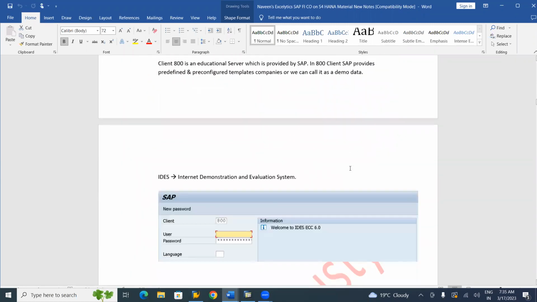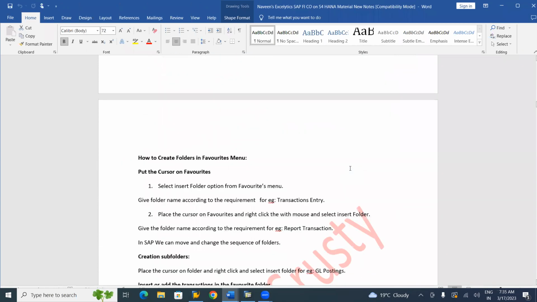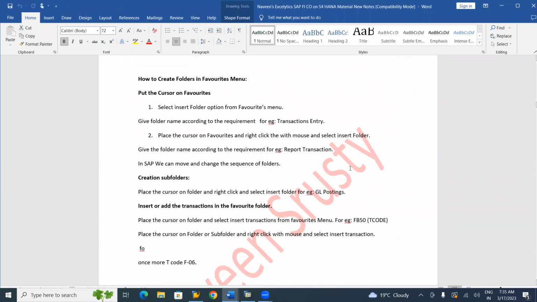So again, if you want to go to each and every transaction code, either we need to remember the transaction code, or for each transaction code we have an interface called a navigation, right? If I say 65,000 transaction codes, then we have 65,000 navigation paths, right?